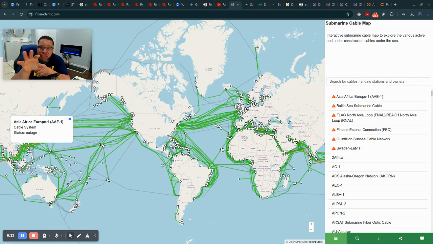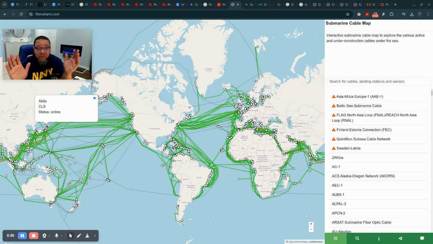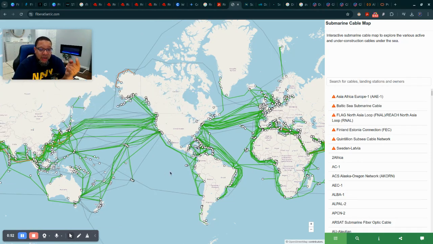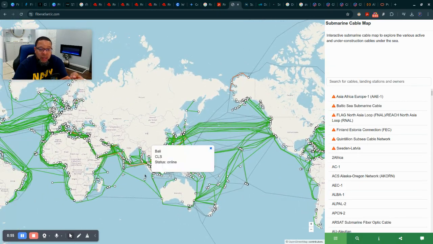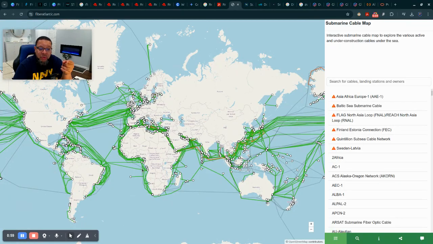So what I'm going to do is show real quick, try to keep this short, and explain what is a data center, and how do you connect to it throughout the world. One of the things you'll see on the screen right here is a submarine cable map, right? This is literally connections, and this is public information, right? So this is literally connections all around the world from one site to another. These are physical cables that are run on the ocean floor between land masses, right?